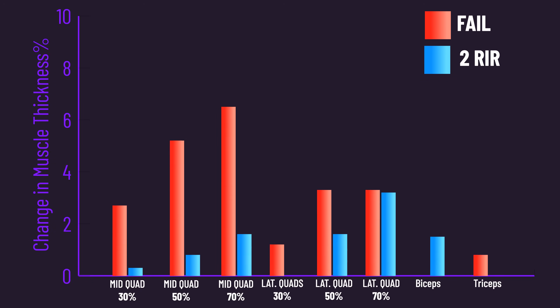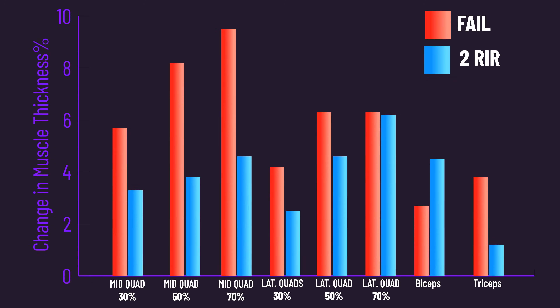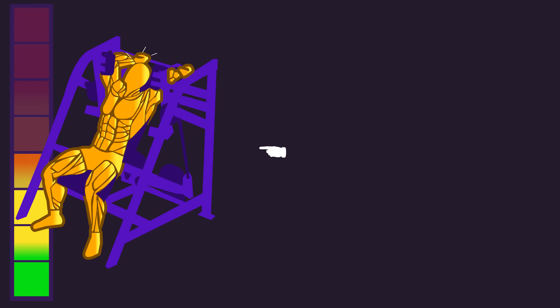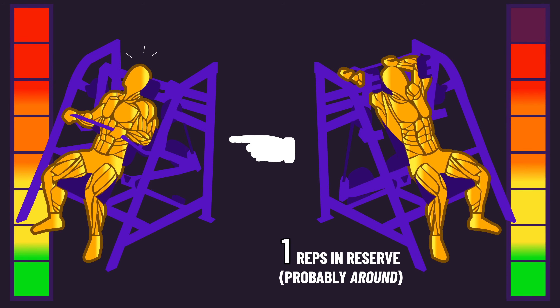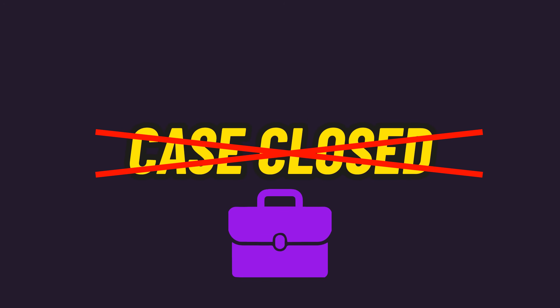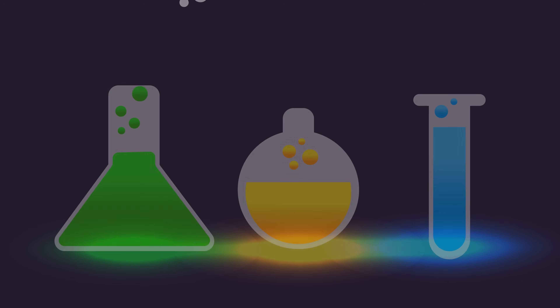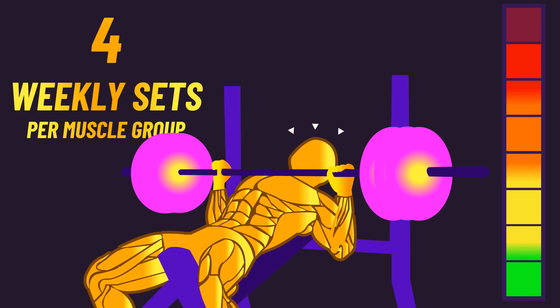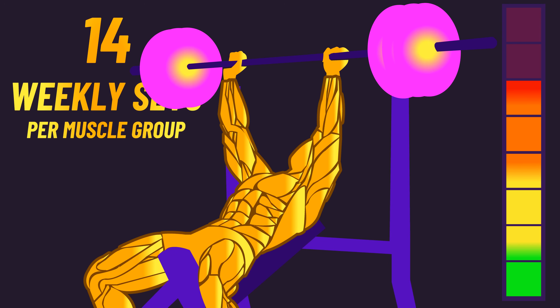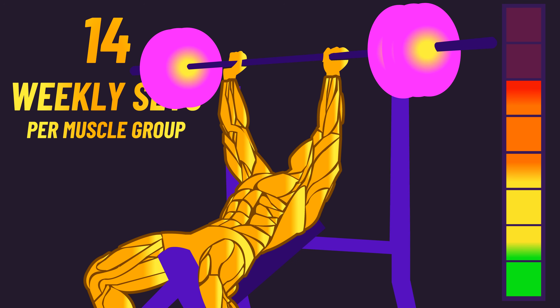Ultimately, while the differences were not statistically conclusive, the raw numbers leaned towards training to failure for most measurements, except the biceps — which could be due to chance. Another study a few years back found that with one set per exercise, failure tended to produce better growth outcomes than stopping short of failure. So in total, though this is by no means case closed, the early evidence may suggest that with low volumes, training to failure provides some growth advantage, whereas when training with a higher number of sets, stopping just short of failure may largely be similar.